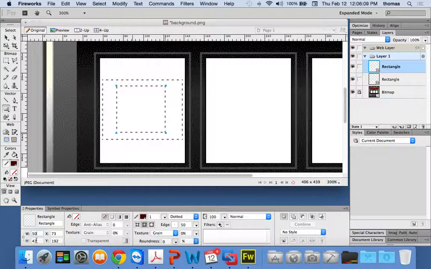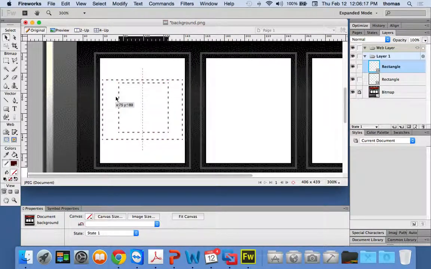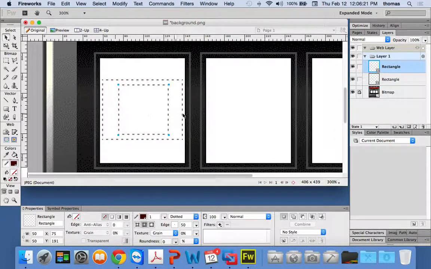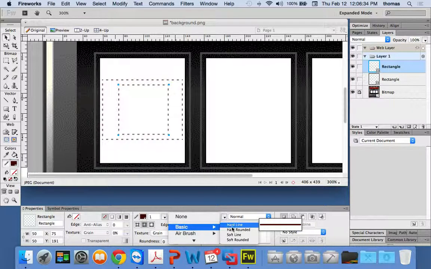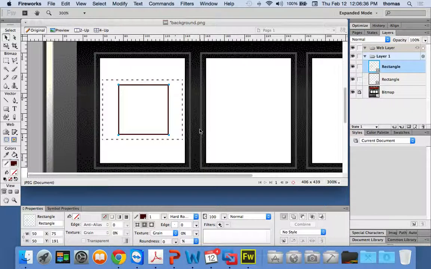So just so you guys understand what I'm doing, I'll make this one solid. Here's my question: would you be satisfied with this as the inner image and this as the padding around it, right? So this is the design consideration you have to make. Let's make the inner one solid. Right, there's my solid image. This is where my image is going to be.